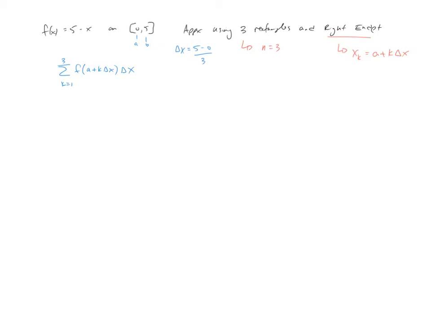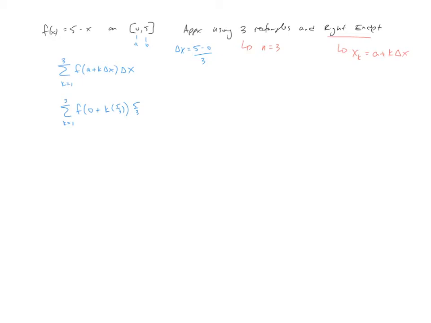Okay, so I'm going to go down to the next step, nice and slow. I've got f of 0 plus k times 5/3, times 5/3. So all I did was plug my 0 in there, and I left my k. My delta x was 5/3, my delta x was 5/3. Now this part here says go find function f, here it is, and evaluate it at this right here. So every place I see an x, I'm going to plug in k times 5/3.